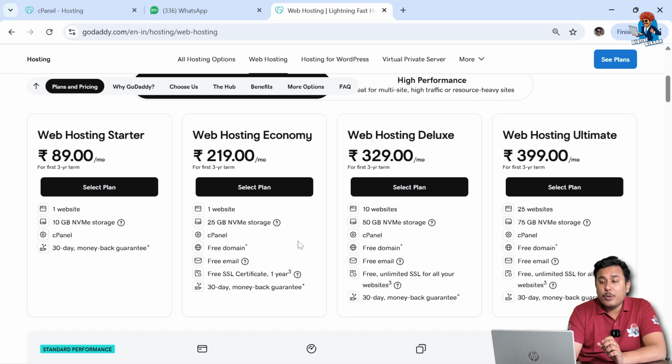So don't go with the second plan. I would recommend you go with the third plan, because in the first year it might be costlier than web hosting economy, but from the second year onwards it would be cheaper than the second plan, that is the web hosting economy plan.